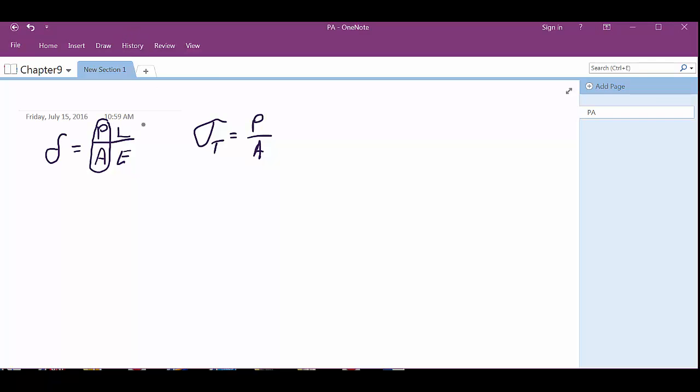Okay. And then, so they find the stress, calculate the stress. So they find the stress, then calculate the strain in each of the materials. Okay, and then that is where they take this stress, that's the equation, they go and find the strain is equal to the stress, the tensile stress, divided by what? The modulus.